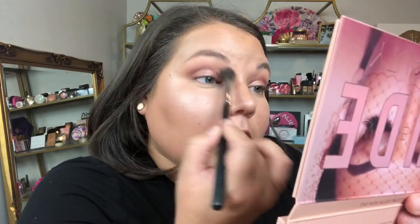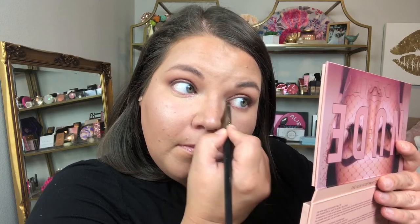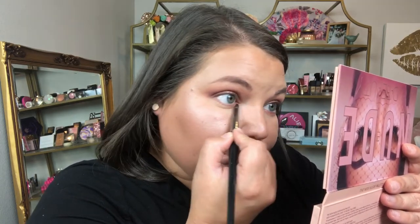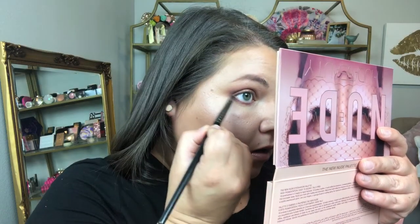kind of meld these two layers together. All right, I'm gonna pick up a stiff brush and go into this shade, the Charmed, the last one, and put it just underneath my waterline and blend it back. It's kind of like a pinky purple. You can kind of see it when the light hits it. And then I'm gonna jump into Tease, which is that purple shade right here, and do that underneath and connect it with the outer V as well.